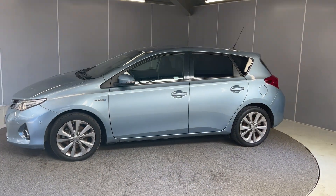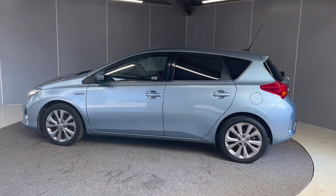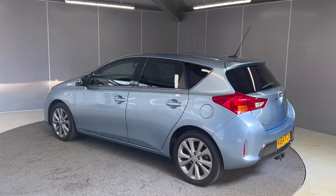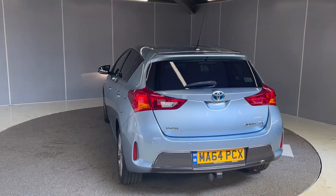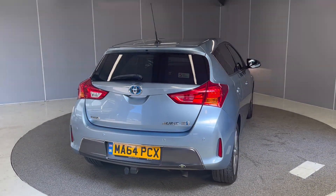Onto the side, you've got the rear privacy glass on the back. You do also get keyless entry as well. This car does come with a 30 day warranty standard, with the option to upgrade that to a one or two year policy at an additional cost. You have the rear LED taillights with rear camera and rear sensors as well.